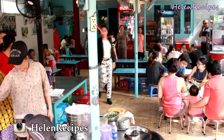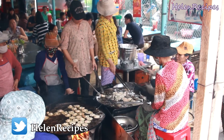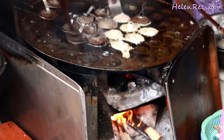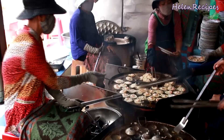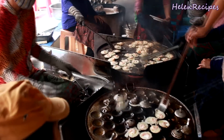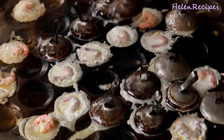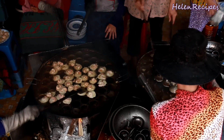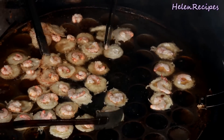When you enter the place, the first thing you're gonna see is two huge mini pancake pans that look quite like shallow cupcake pans. The pans are set on wood-burning stoves and hold bánh khọc sizzling in frying oil. Around the mini pancake pans are about 10 people working really harmoniously in an assembly line. Firstly, the batter is poured into the mold, then one shrimp is added on top of each pancake, and then each pancake will have its own lid to cover. When the mini pancakes are formed and cooked, they are transferred to the other pan and fried for the second time.